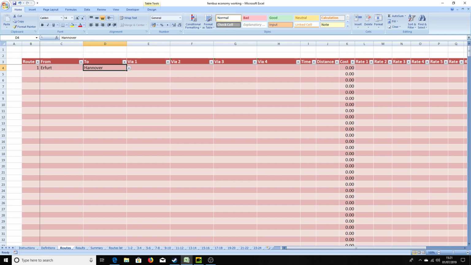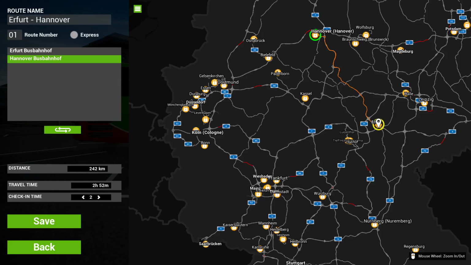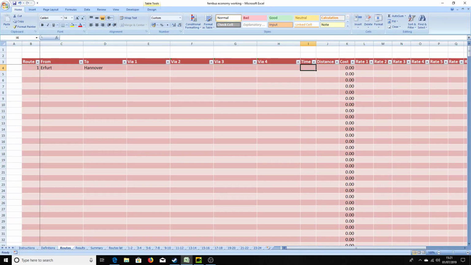There's no vias, there's no intermediate stops. If there were, you could put them in there. Now, if we could just check Fernbus again, the time was 2 minutes 52, and you'll see why we're putting that in a second. So it's time format, so it's 2:52. Okay, and the distance was 242 kilometres, so you just put that in there.